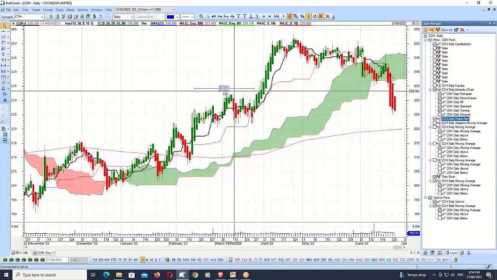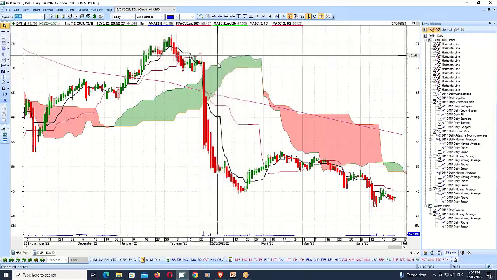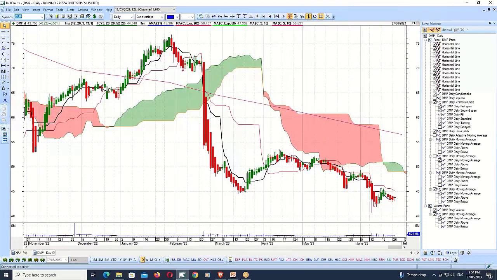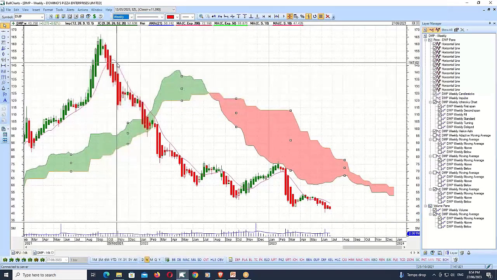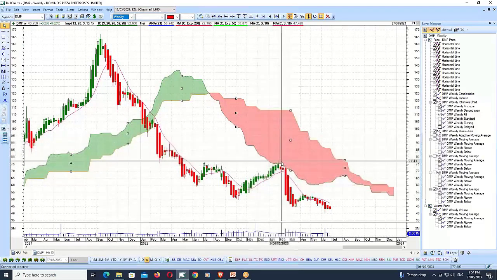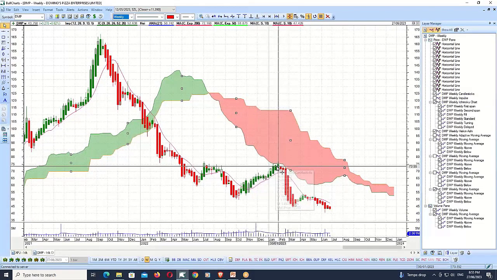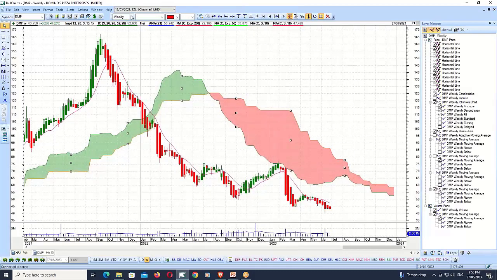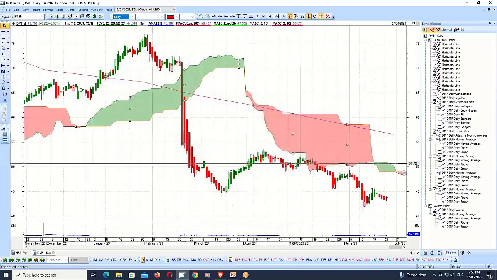Just want to give one more example of that, and that's Domino's Pizza at the moment. Domino's Pizza, and I'll just get rid of the lines. And here's Domino's on a weekly, and you'll see it broke here, it came on, it retested and went down. And you're thinking somewhere in here, this looks all right, a lot of green things. Have a look at the daily, and this is what happened.